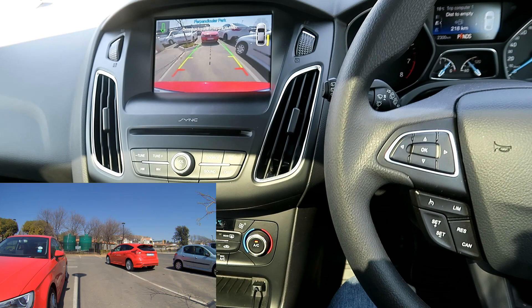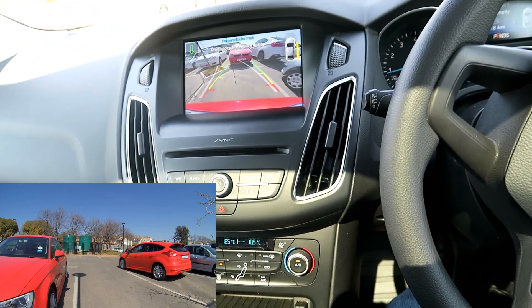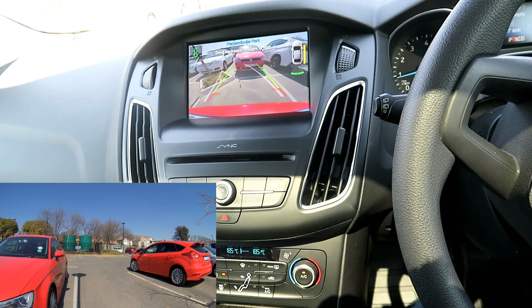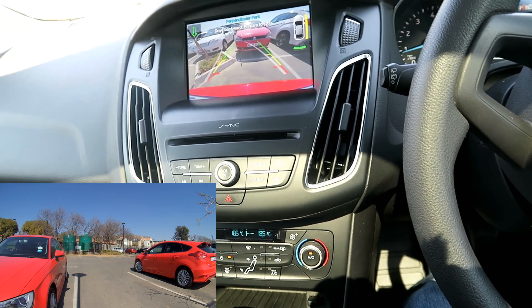It's very important to stress that during these parking maneuvers, what you do is let go of the steering wheel and follow the instructions. You take your foot off the brake and let the car roll forward or backwards into position. But as soon as you touch the steering wheel, it cancels the maneuver, and you've got control.